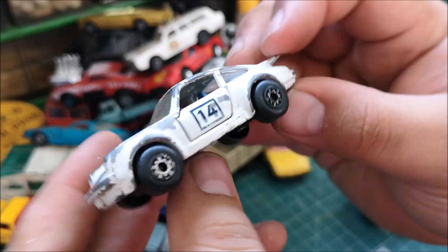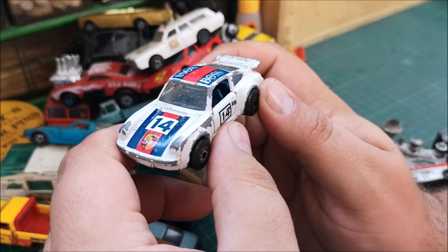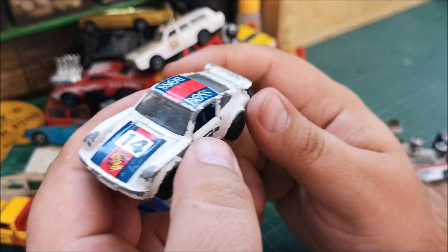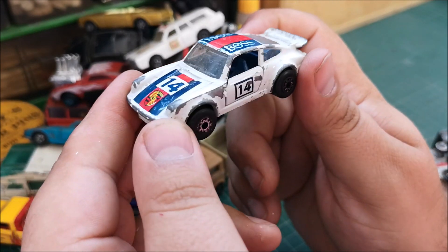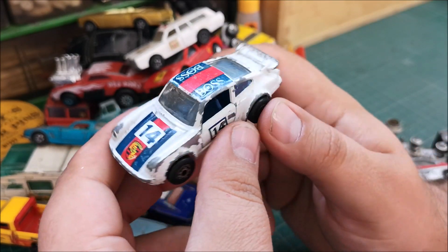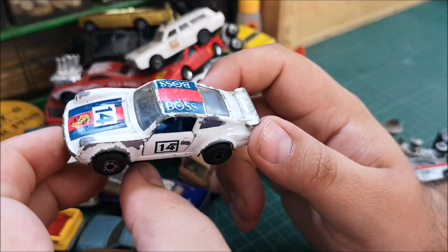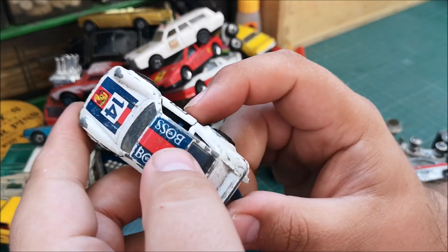Porsche Turbo — I had a brown one of these which I custom restored a while ago into a dark grey, masking off the bumpers and the rear wing in black. It came out really, really nice — one of my earlier videos. This seller had probably three or four of these Porsches; I just picked this one up because the glass was okay and the condition was okay. Maybe I'll do another restoration with a blue interior — I'll have to find a contrasting colour.